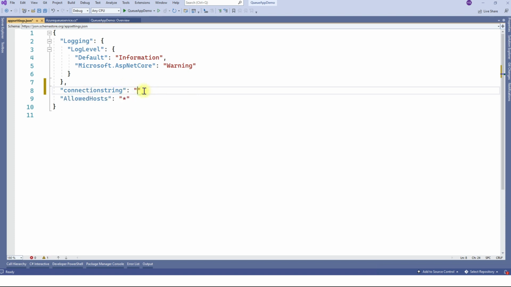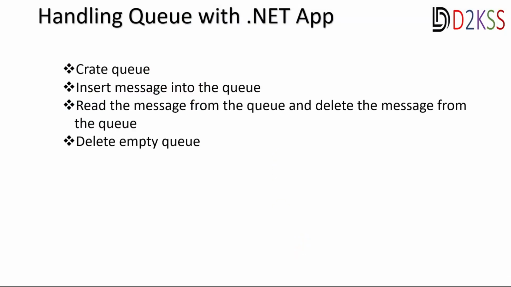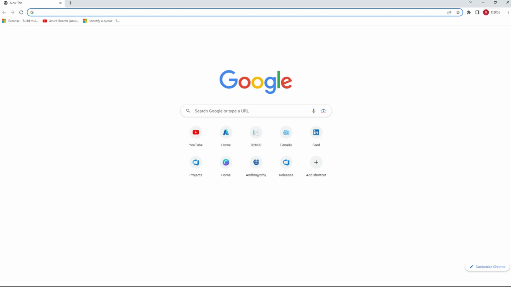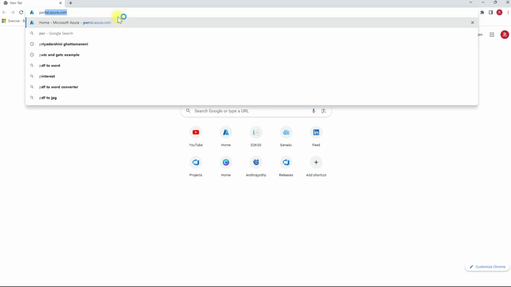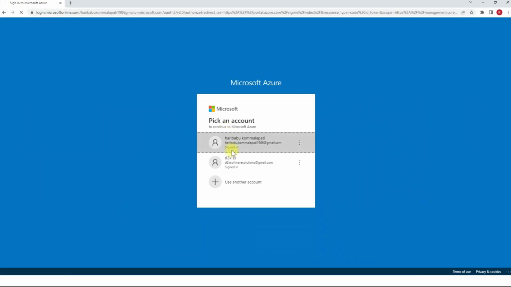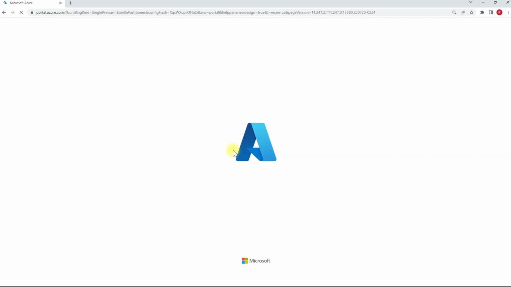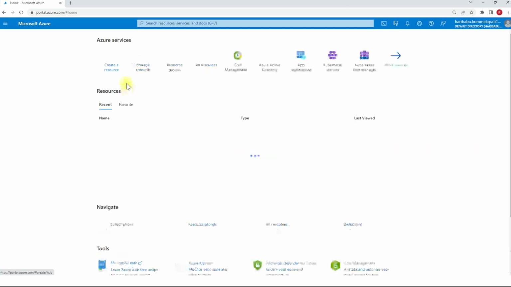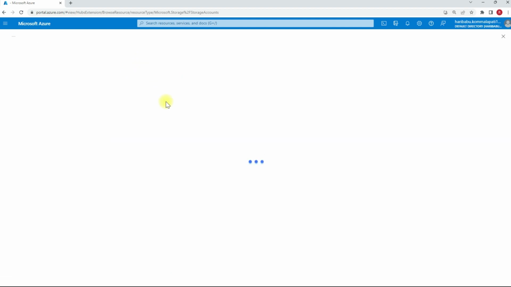Where can we get this connection string? Go back to the Azure portal, open Chrome, and open portal.azure. Inside that, go to the storage account.